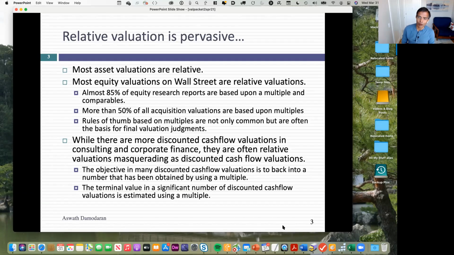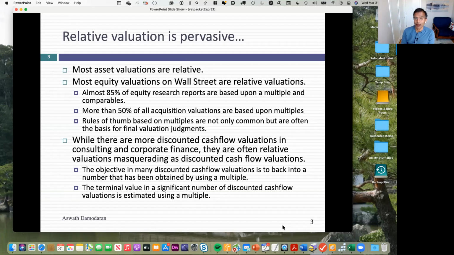Out of the 550 equity research reports, 45, less than 10%, were based on DCFs. You know what the rest of the equity research reports were based on? The buy and the sell are based on a multiple, P/E, EV to EBITDA, and a bunch of comparables, a peer group. 85 to 90% of sell-side equity research is pricing. If you don't believe me, walk into any investment bank, look at those banks of equity research reports, pick up 20 of them, read through them, they'll all be pricing.